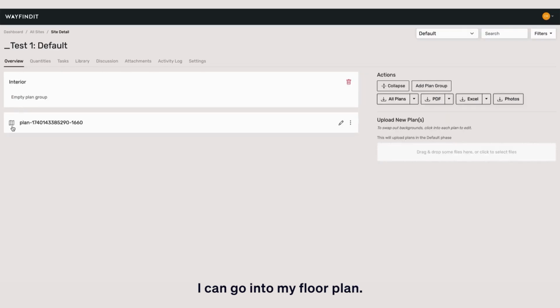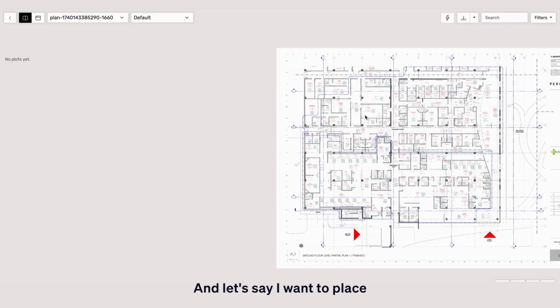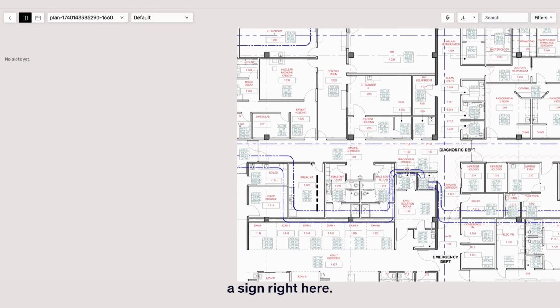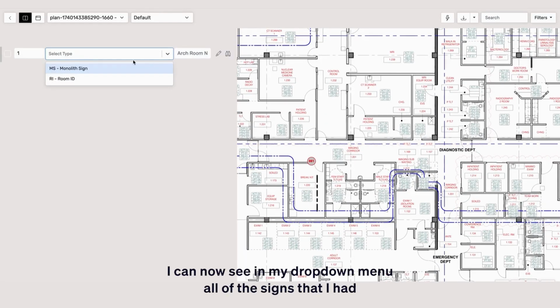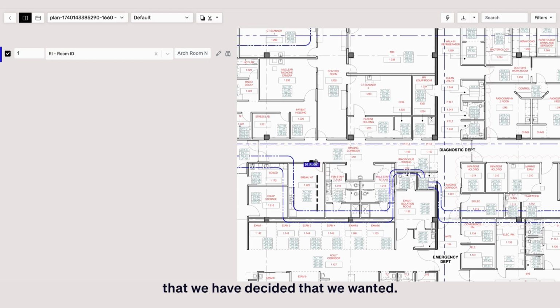I can go into my floor plan, and let's say I want to place a sign right here. I can now see in my drop-down menu all of the signs that I had in my global library. And this is the tag that we have decided that we wanted.